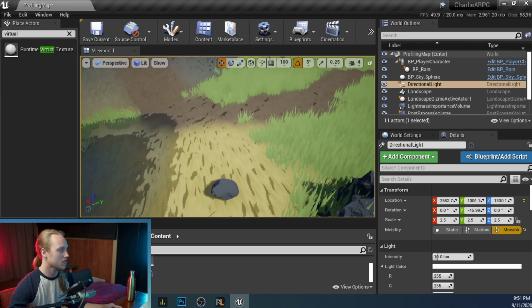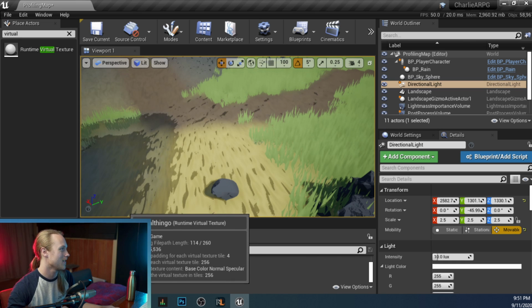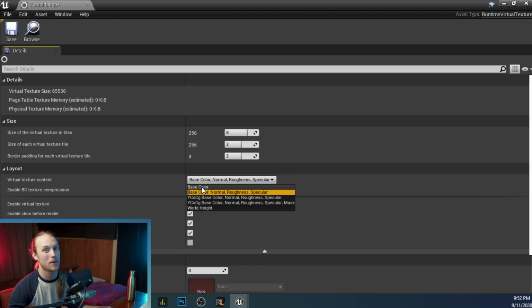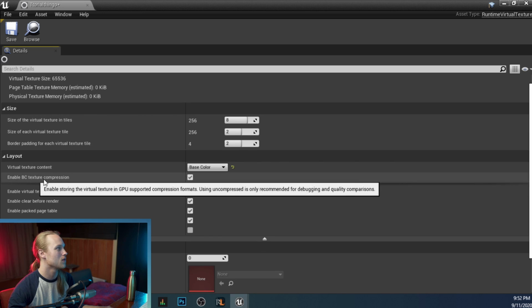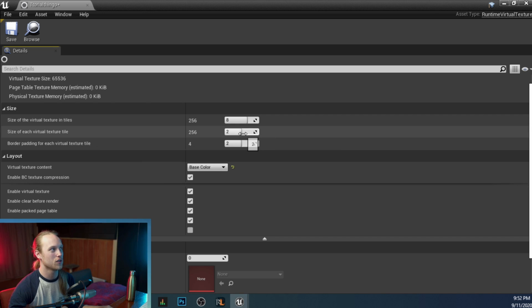All right, next step is gonna be, we are going to create a material texture, runtime virtual texture. I'm just gonna call this one tutorial thingo. Right, we're gonna go into that. So basically, we just want to do the base color. These will take up a lot more resources, and we are going to compress it because, you know, we like performance. These settings, so these are basically the resolution and the size of each virtual texture tile. You can dick around with them at the end. You can sort of see how low you can get it before the effect that you want starts to disappear. So for now, we're just gonna leave that.